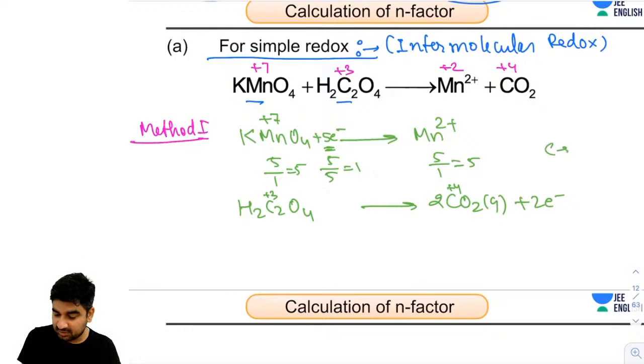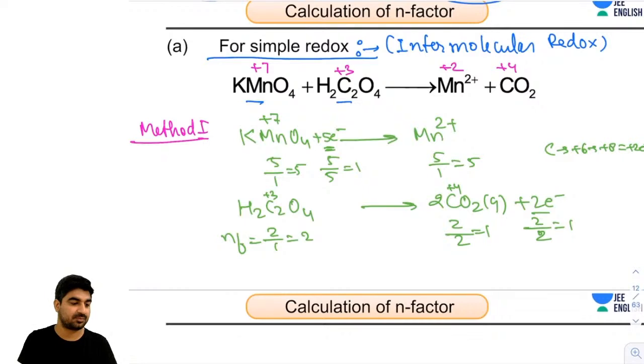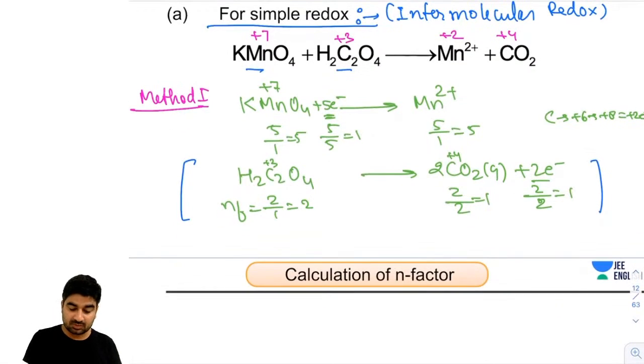So what will you do here? Now carbon is changing its oxidation state from +6 to +8. So there is a loss of 2 electrons. So just write down 2. So the n factor will be 2 here, 1 here and 1 here. Yes. Tell me guys if you have any doubt. Tell me. Right? After this we can take up that. Right? Yes. So now I'm moving to H2C2O4. This was method 1.